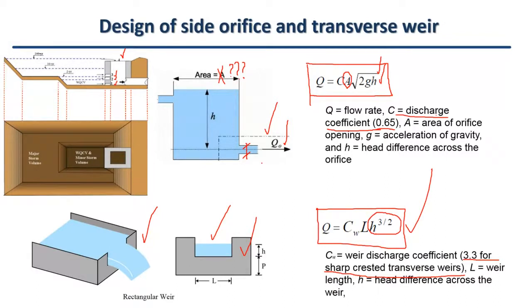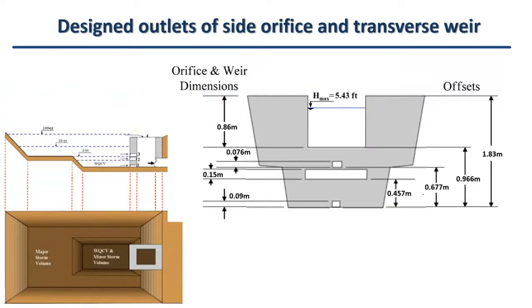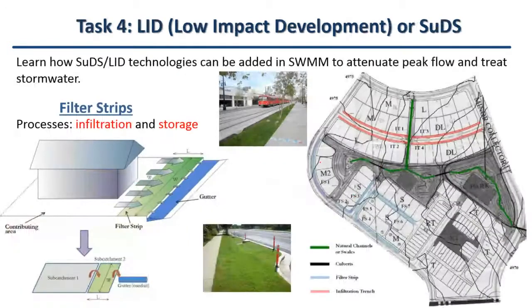Anyway, I just want to give you some hints. This is another downstream view. You can see this is the way that we designed it, with the 3 orifices. Because of the nature of the water, the designer decided to make this one larger, and this is for the weir as well, and that is for task 3.